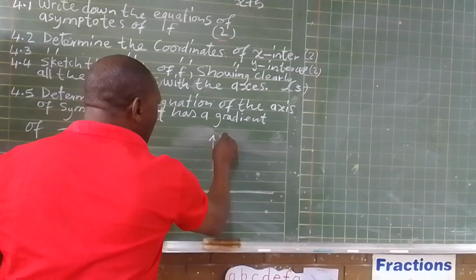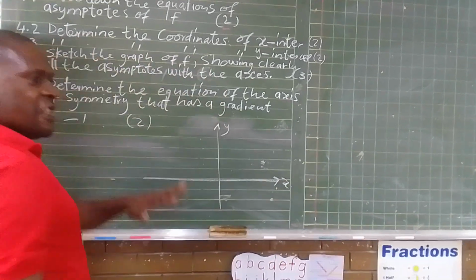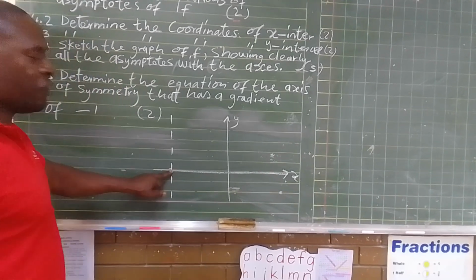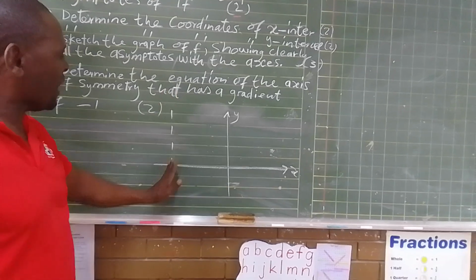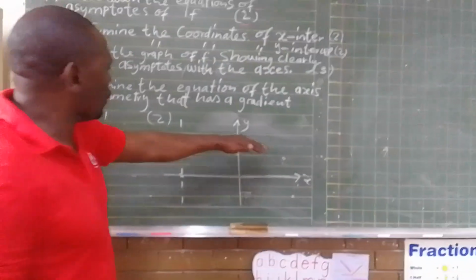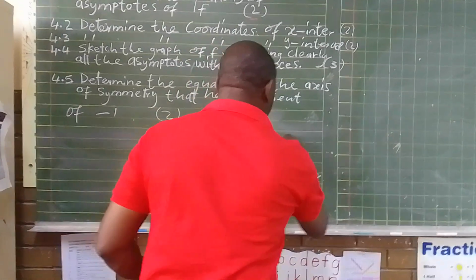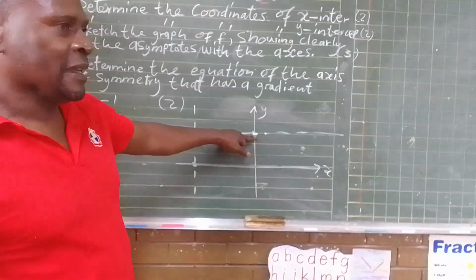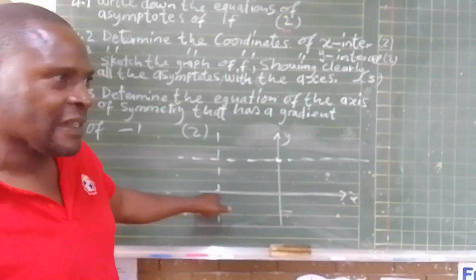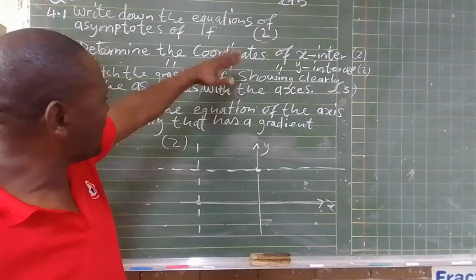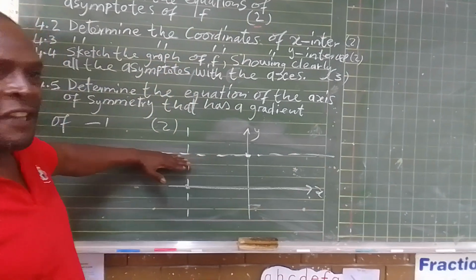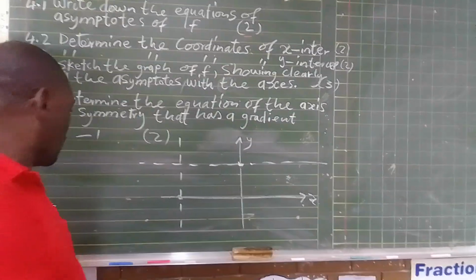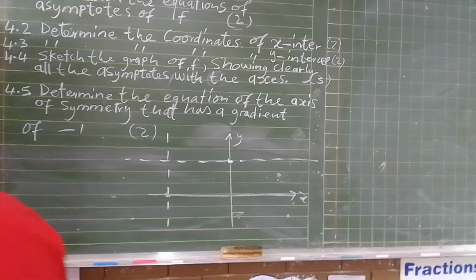Like for instance, this is your y, this is your x. The vertical asymptote goes like this. It touches only the value of x. So the vertical asymptote speaks about the value of x. And the horizontal asymptote is going to go like this. It touches the value of y. It means that the y is the matter, and here the x is the matter. So when you are writing the asymptote, you must indicate that you have a vertical asymptote and a horizontal asymptote. You will see that as we go along with answering the questions.